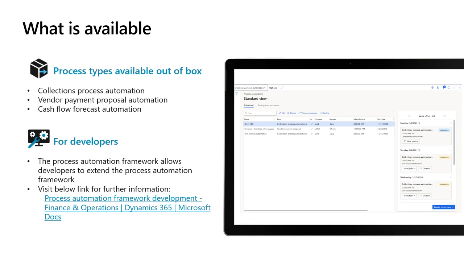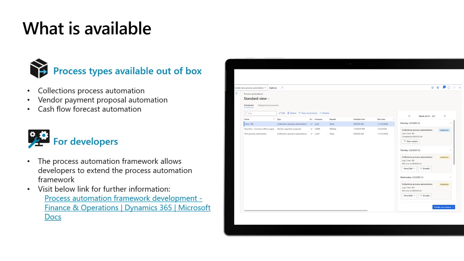So we have process types available, as I mentioned: collection process automation, vendor payment proposal automation, and the cash flow forecast automation. It's not like a solution which is only available for us in Microsoft. The process automation framework is able to be extended by yourself. So if you are a partner or if you are a customer, an ISV, you can go and bring your own types into this framework.